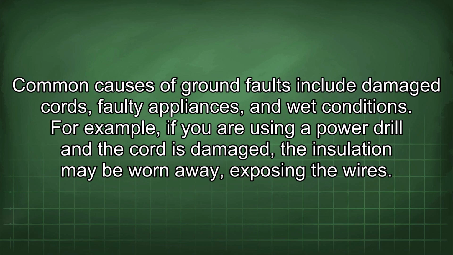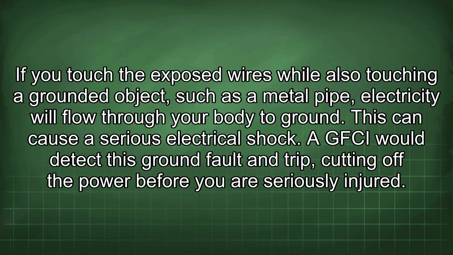For example, if you are using a power drill and the cord is damaged, the insulation may be worn away, exposing the wires. If you touch the exposed wires while also touching a grounded object, such as a metal pipe, electricity will flow through your body to ground. This can cause a serious electrical shock. A GFCI would detect this ground fault and trip, cutting off the power before you are seriously injured.